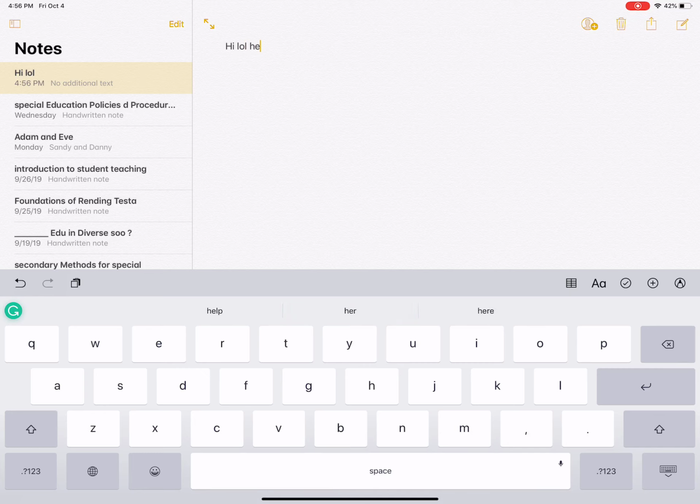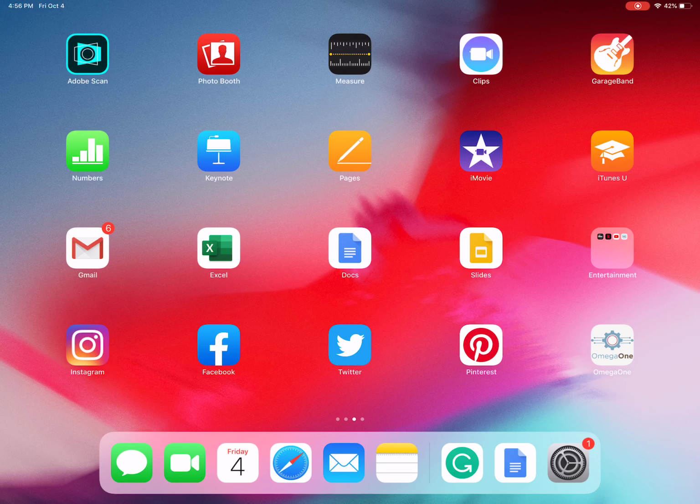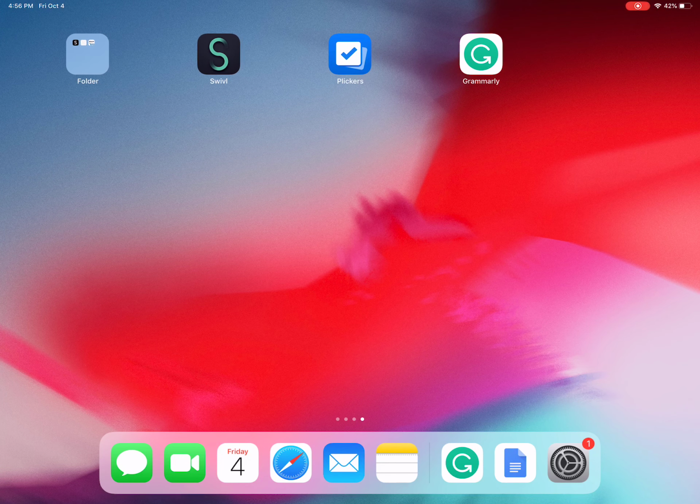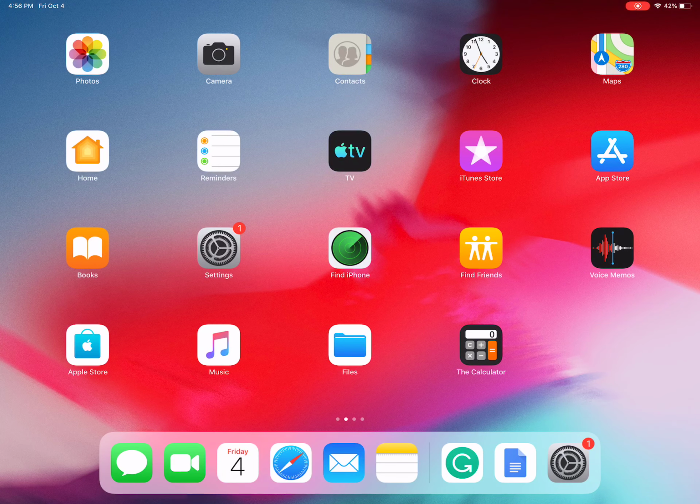So it'll kind of give me suggestions and ideas on how to change things on there, on text messages, on emails. This is a great and easy thing to add onto any Apple product to make sure that you're always tip-top on your spelling and grammar.